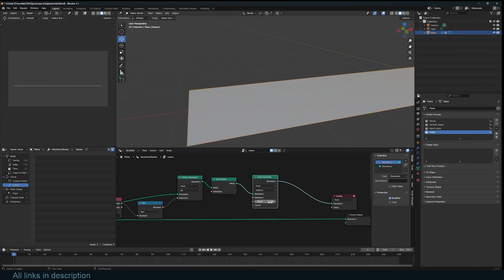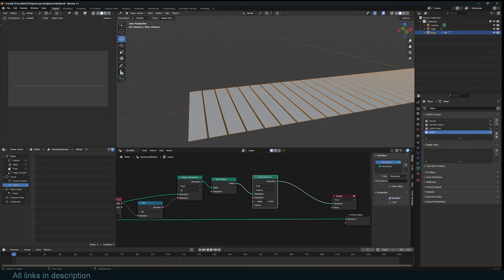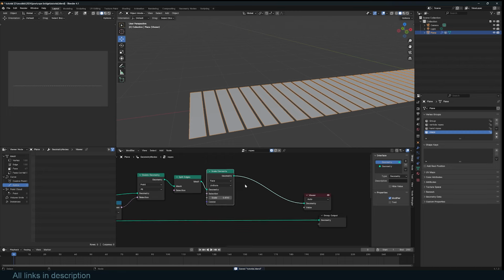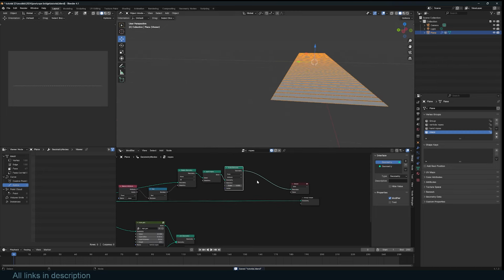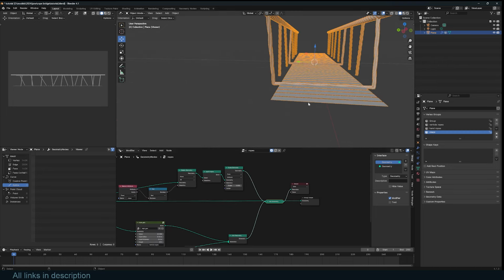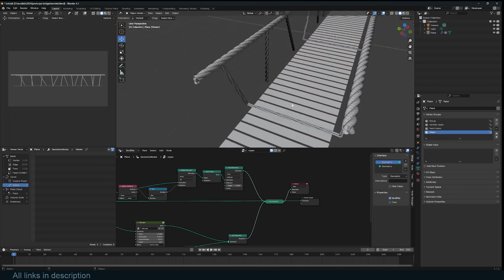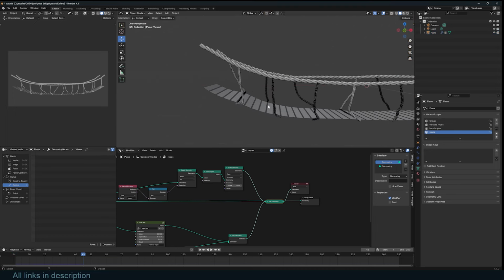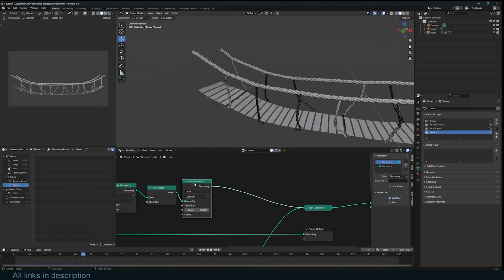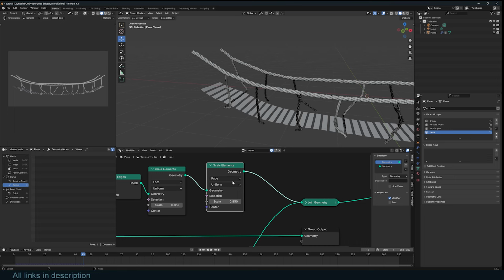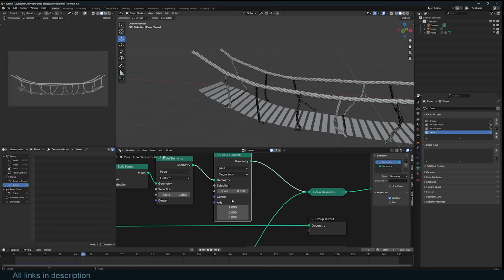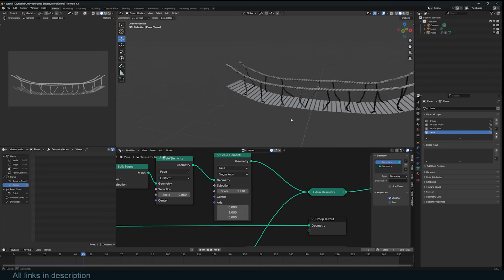I don't want to add too much gap, so something like that. Then we also want, because if we join these back to the original mesh, you can see that they are now smaller than what they were. So we can scale this again, but this time using a single axis, and I think that's going to be the y-axis, so I can scale this on the axis to make them wider, just like that.